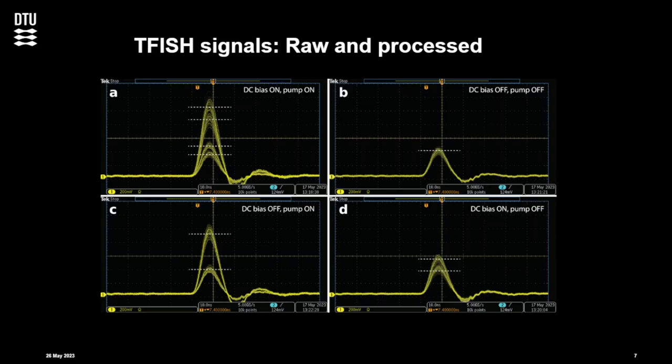These are now oscilloscope traces. If we just look at the blue light output coming out of such an experiment — time on the x-axis, intensity of the blue light on the y-axis — if we have no modulation, no DC bias, no pump modulation of the terahertz pulse, then we just see a blip of blue light. This is the T-FISH signal. And then if we switch on the DC bias modulation so that the DC goes plus, minus, plus, minus — this is a couple of kilovolts per centimeter — you can see the signal is sometimes bigger and sometimes smaller.